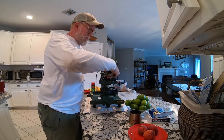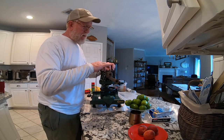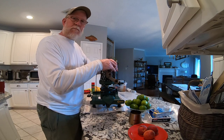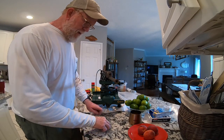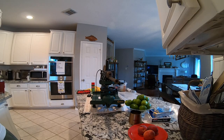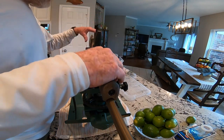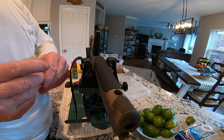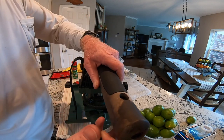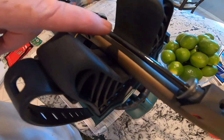All right, so now we have the sling nut that comes off. Not much to that. What I like to do is get in my wife's bowls here. She knows it when I do this. Now we're going to pull the forearm off. It just slides right off. There you go. So right there are your gas ports, piston rod.